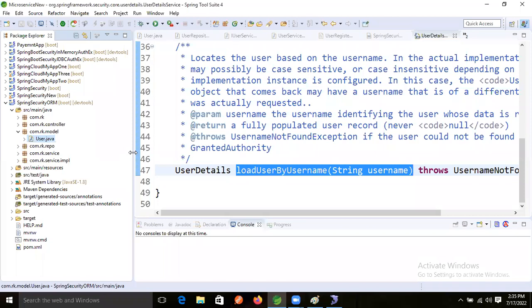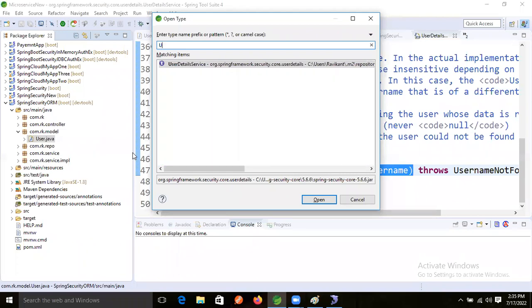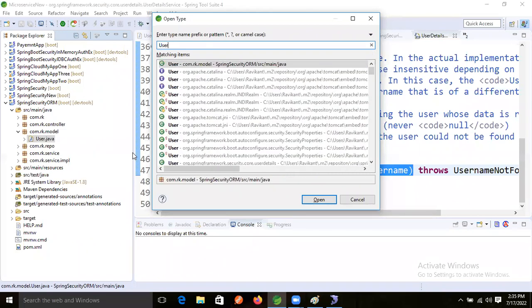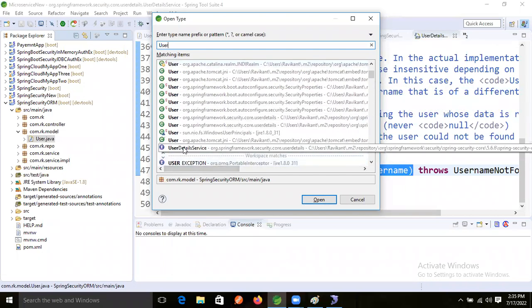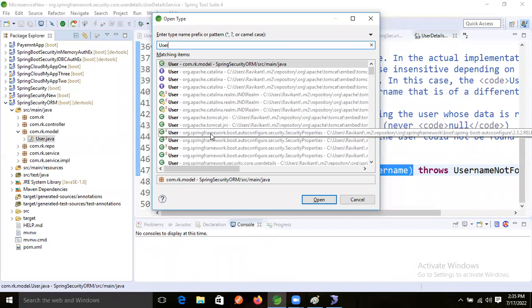One minute, I'll show that. Control Shift T, User, right? User, Spring Security, no, I don't want that one. That is the class, right? One minute.